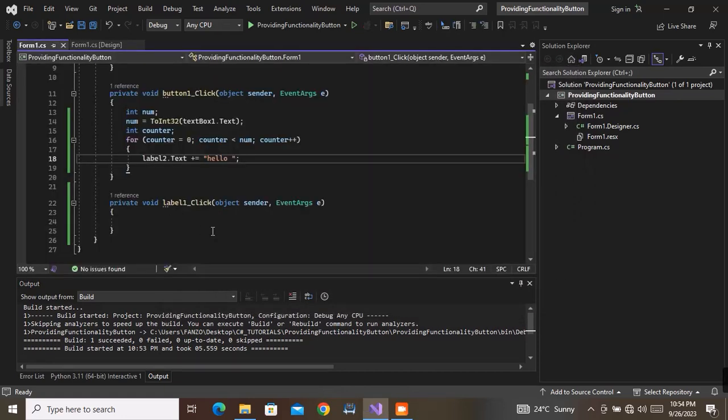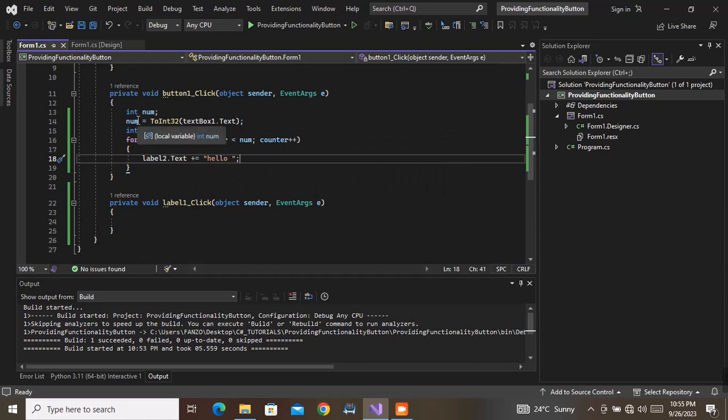Let's go back to the button click. Here we are, we have clicked the button, but nothing is happening. So we need to ask ourselves, why is this happening? The first thing that we did was to take the int that the user inputs inside of textbox1.text, convert that to an int and save that to num.